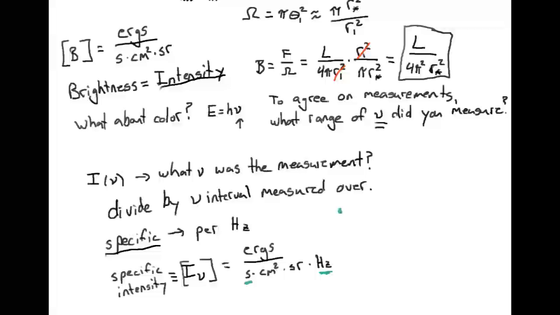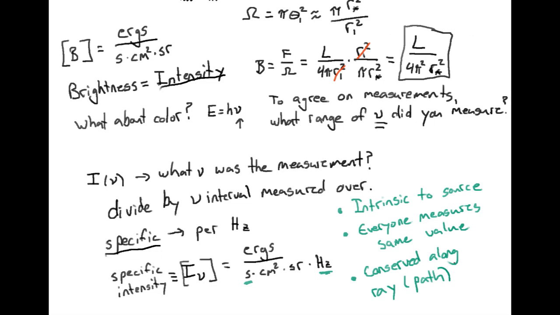That's basically all there is to it. So here are some nice things about specific intensity. It's intrinsic to the source. Everyone can agree on it. And it doesn't matter how far away you are from it. Another way of saying that is that specific intensity is conserved along a ray, or the path that the light propagates along. So these properties make specific intensity a very useful quantity for astronomers, but also make it useful for any situation in which we're tracing light along a ray and examining how it changes or doesn't change along that path. And that's specific intensity.